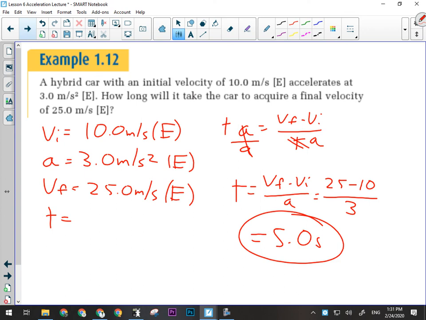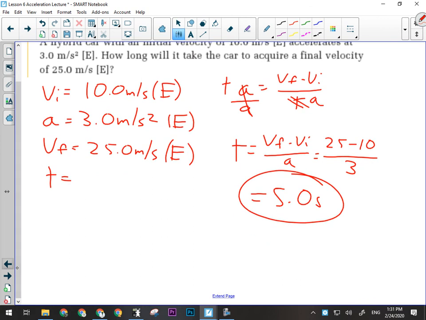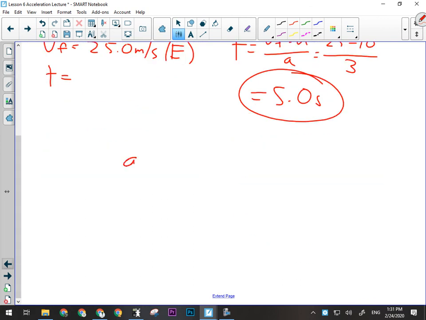Let's maybe quickly look at the different manipulations of this formula here. We just looked at how to manipulate this for t. How would I manipulate this for VF? You times the left side A by T, and then plus VI. And then I would add VI, exactly. So I move what's not attached first, and then I do my other operations. So that'll get me VF. And this should make sense.